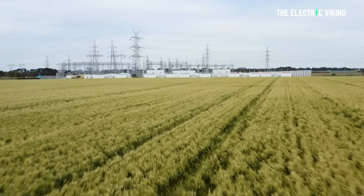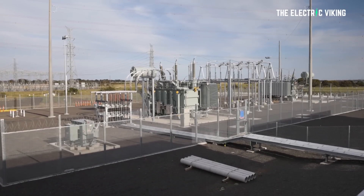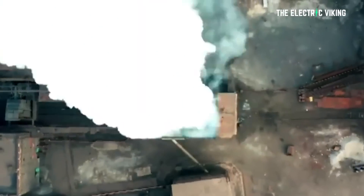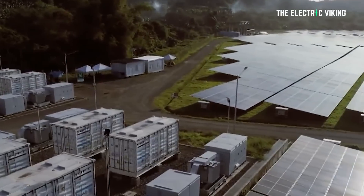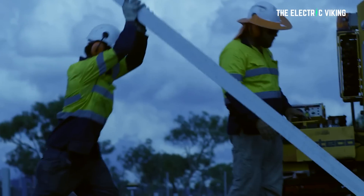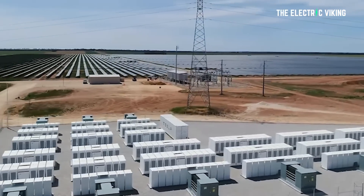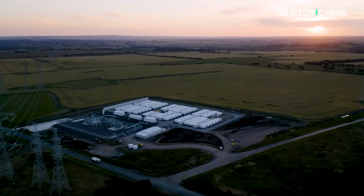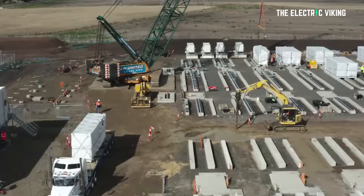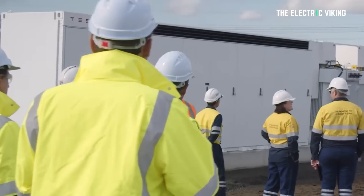AEMO has previously identified batteries with advanced inverters or grid-forming inverters as the key to the transition to a renewable grid. In South Australia, it has dramatically reduced the need for gas generators to operate and provide system strength by installing a series of four syncons. But the significance of this deal with Edify is that in the future we don't need syncons — we can simply use batteries, which can deliver multiple other services at the same time. The value of the contract released by the Victorian government is 120 million Australian dollars over 20 years, around 80 million US dollars.